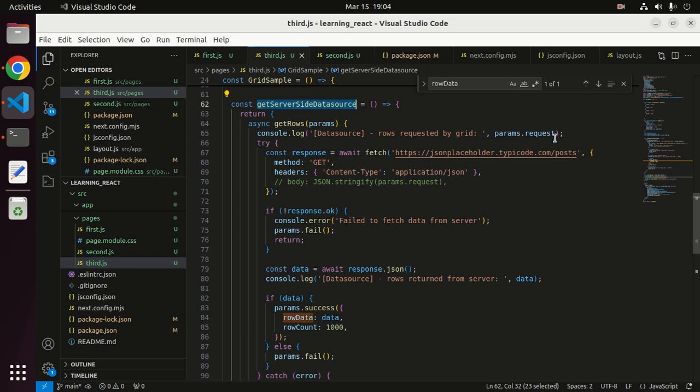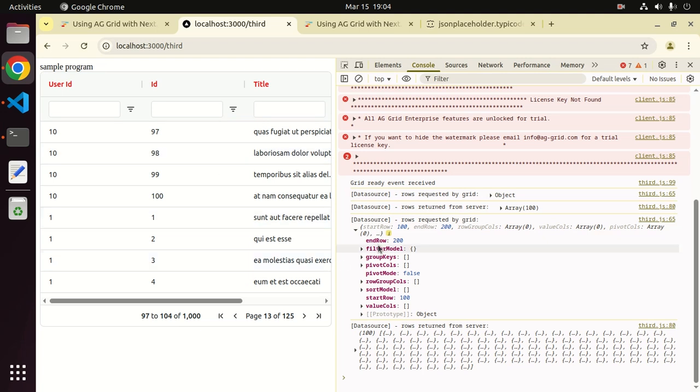You can change what you need to send to this endpoint, and you can manipulate based on it. Here you can see that there is an end row and start row. We need to study this, because there is a start and limit, the same as start row and end row. We have to pass this.